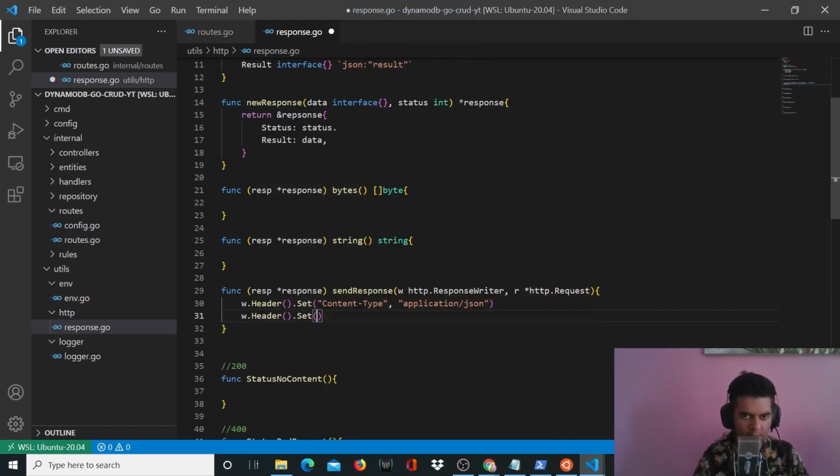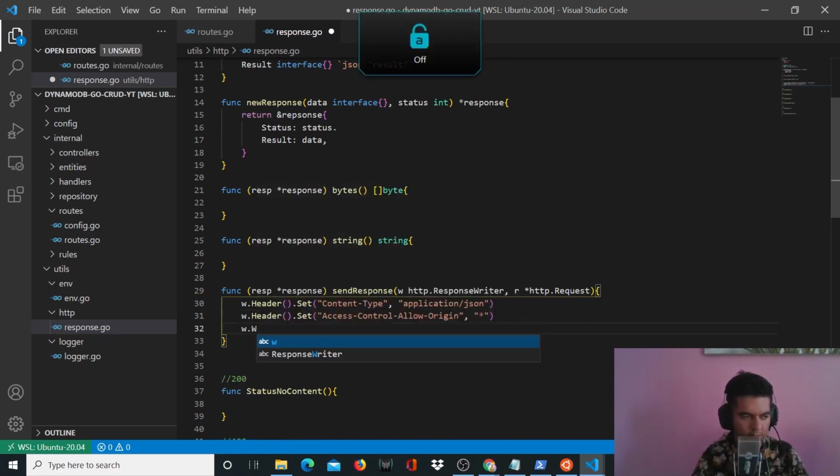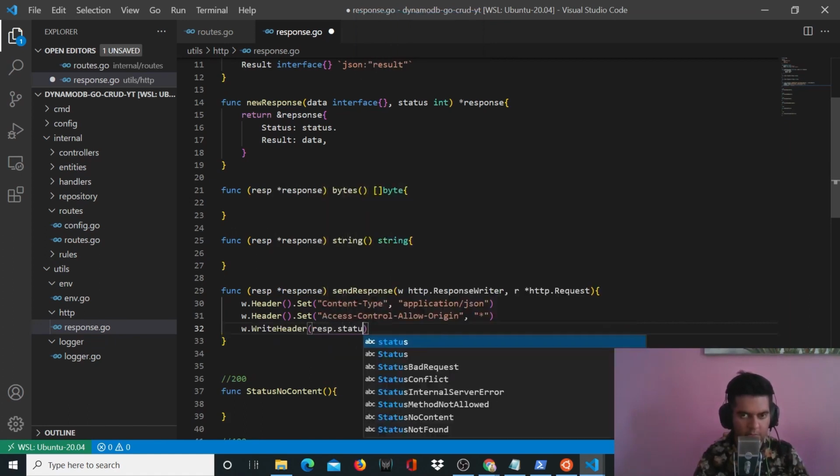So you set your content type, you set your access control allow origin kind of things to handle the CORS errors. And then you'll write the header, which will be basically the status.